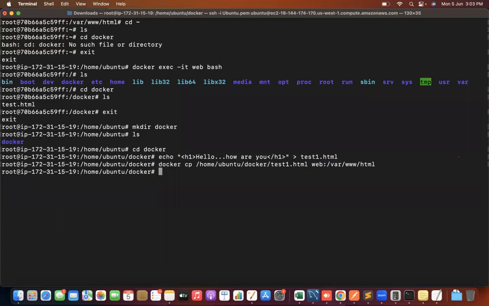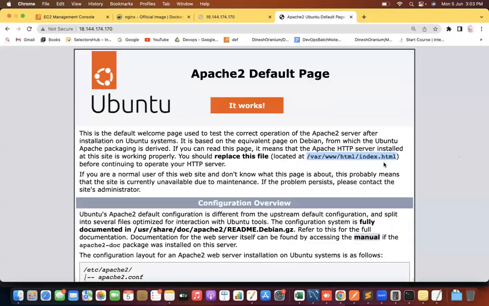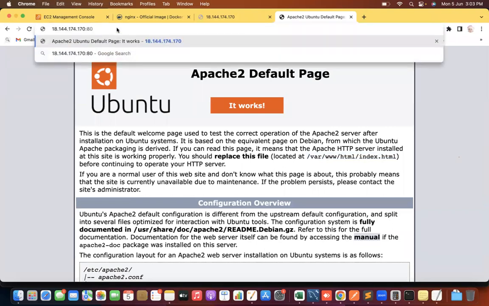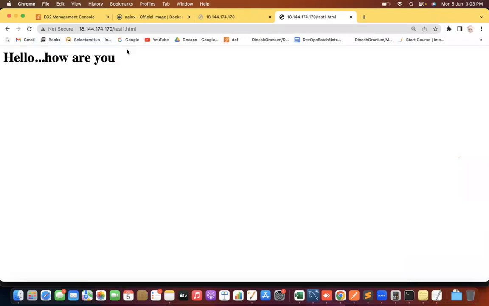Okay, now once again I will log in. Where is that exec command? Yes, I have logged in. Now let me check it. Okay, one minute. So I can put colon 80, the slash. What's the file name? test1.html, right? Yes. Can you see here? Hello world. So this is how you can deploy your code onto your Docker container.